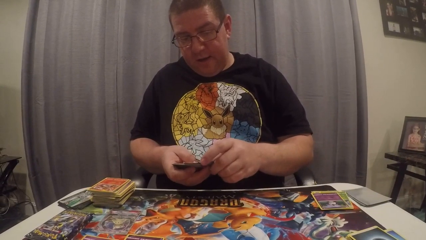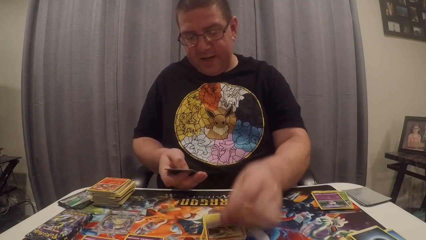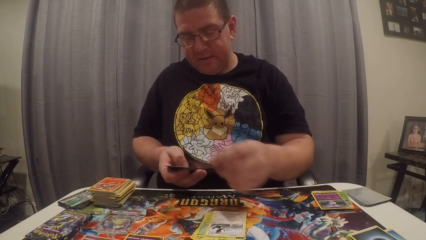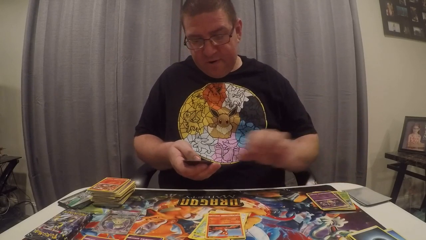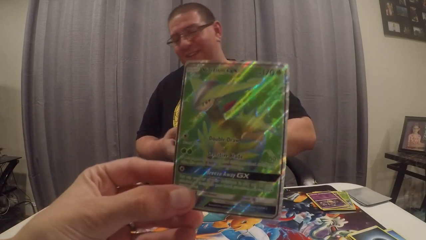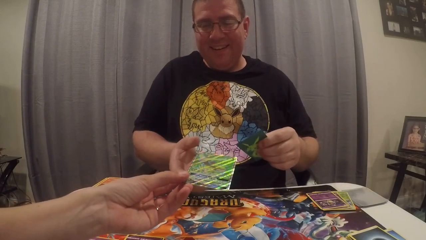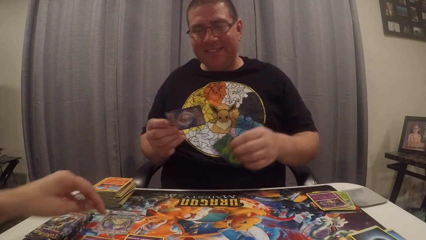Dark Energy, Aether Foundation Employee, Quilava, Pupitar, Cutiefly, Chinchou, Hoppip, Pikapek, Slugma, Yamask Reverse, and Full Art Vizorin GX. Oh, three full arts in this box. Three full arts in this box. Wow. This is an awesome box.